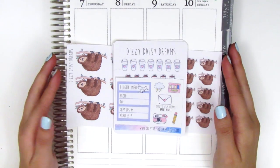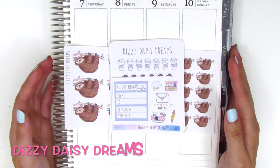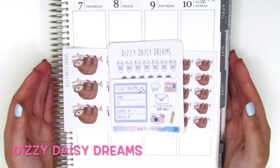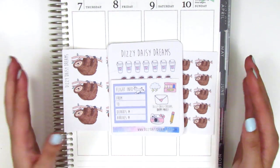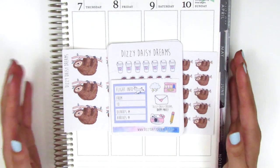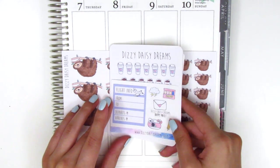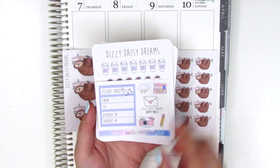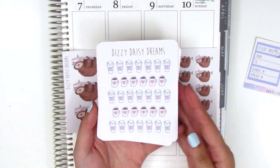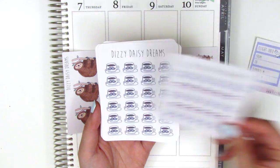This next shop is one of my all-time favorites — you guys probably already know that. This is Dizzy Daisy Dreams. Unfortunately her shop is now closed again; she only opens intermittently because she's in law school. But I did manage to pick up some things while she was open. The first thing that came with my order is a little freebie with cute little icons as well as a flight tracker. I picked up a sheet of coffee stickers — I already have these but I was running low, so I made a restock.